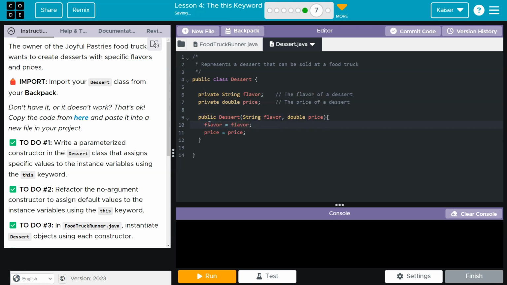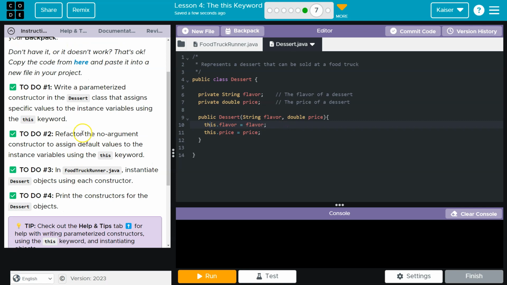We want to tell the computer, no, we mean the class variable, right? The thing up here is what we want. And to do that, we mean this class's variable. So we write this in front of these. And that tells it that the this keyword always means this class. That way, the computer does not get confused whether the flavor is the method flavor, the parameter flavor, or the class-wide flavor. This says this class's flavor is now equal to whatever's passed here.